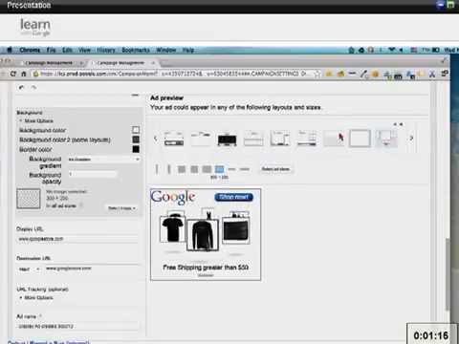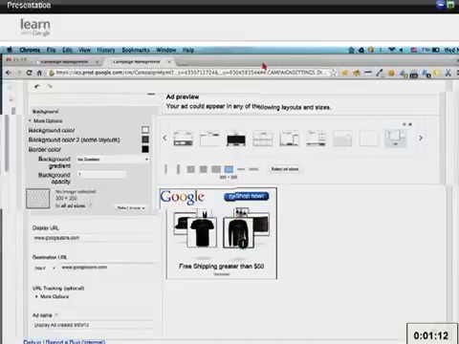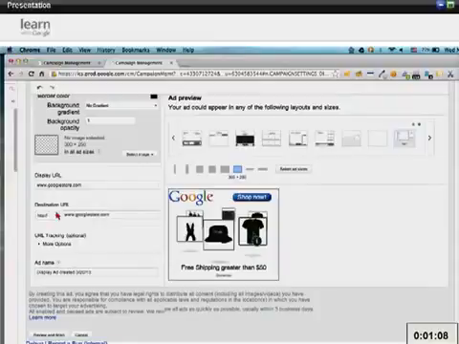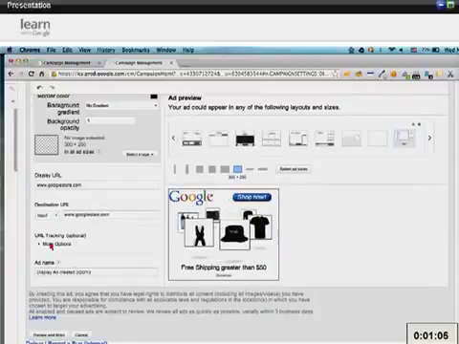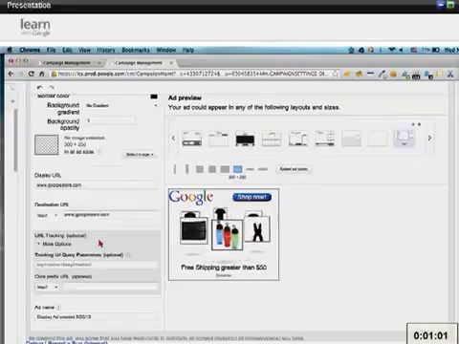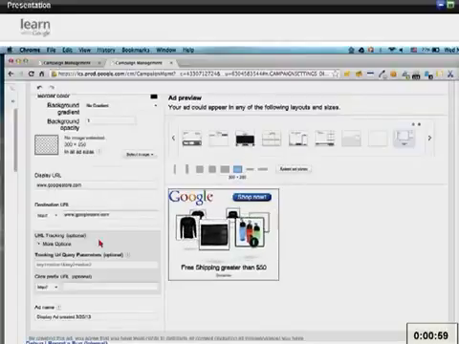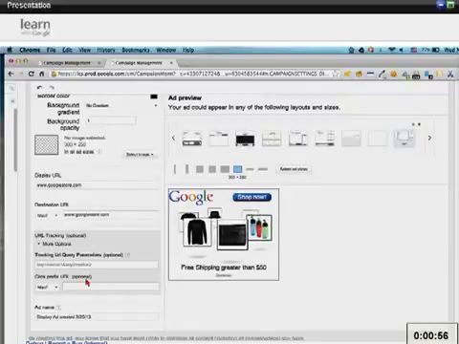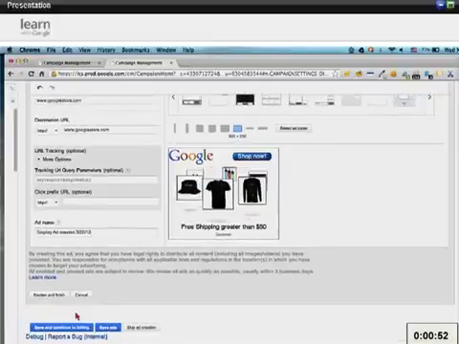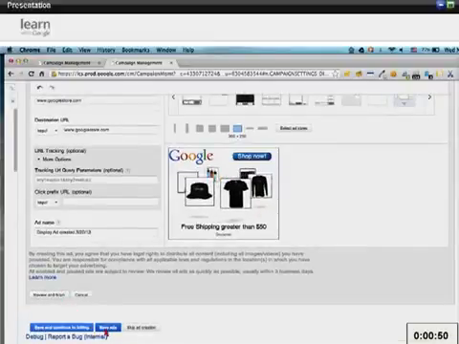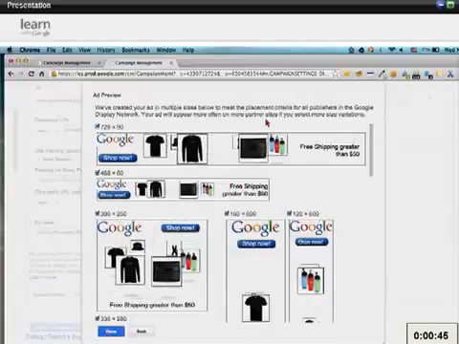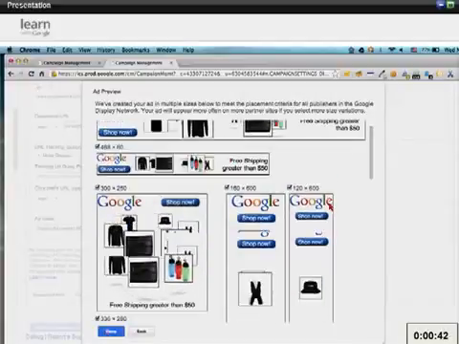Great. So after you're happy with the layout and your customization, and one more thing for more advanced users, if you guys need it, is we also offer URL tracking. So if you want specific tracking parameters for the dynamic ads, you can specify in this optional area here. And once you're happy with the ad, you can go ahead and save the ads. And what it'll do is it'll allow another preview to show you what the ads will look like in every different size that we have available. We definitely recommend selecting all ad sizes to reach the optimal inventory, but you can also deselect any ad sizes you don't want to run. Hit done.